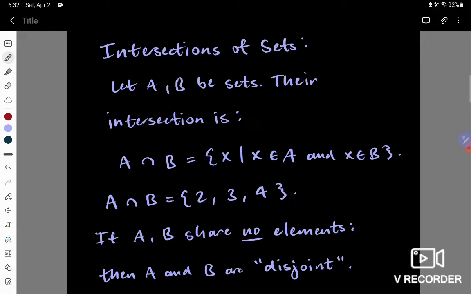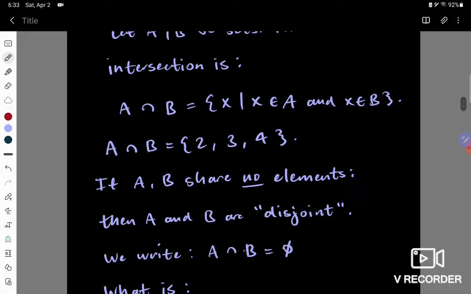This begs the question of what it means for a set to be empty in the first place. Well, an axiom of set theory posits that there exists an empty set, a set with no elements. This is different from a set containing 0, because 0 is an entity, and this is not to be conflated with a set with no elements at all. In this case, A and B are disjoint, and we write A intersection B equals the circle with the line through it, the null set or empty set. Another common notation for this is just two braces, like we specify a set, except there's nothing between them, so it's just left brace, right brace.